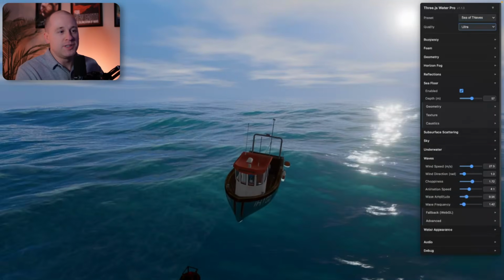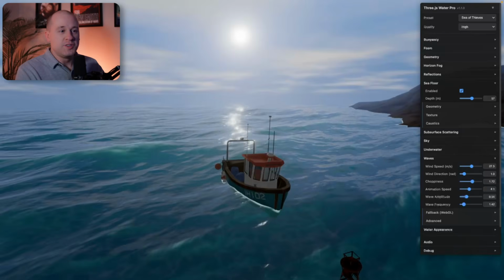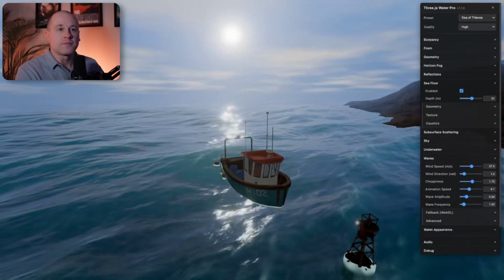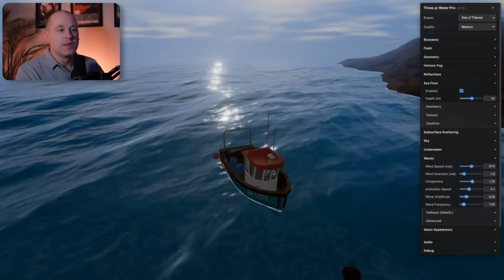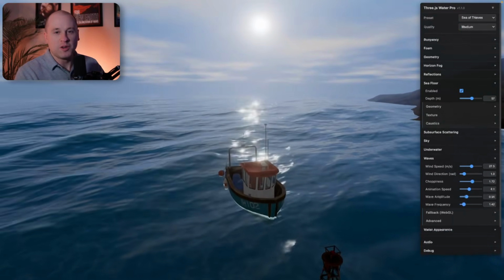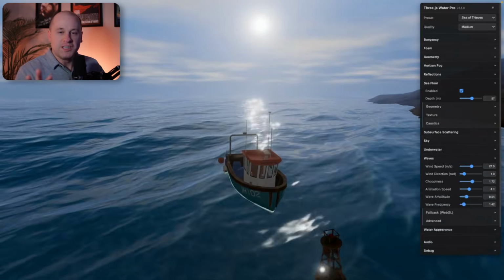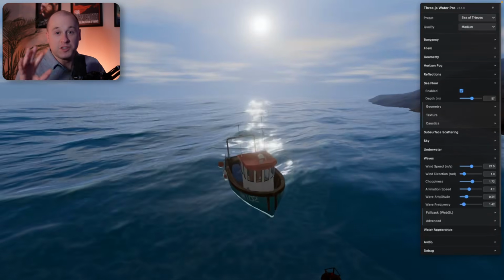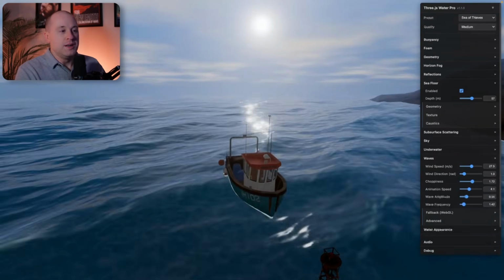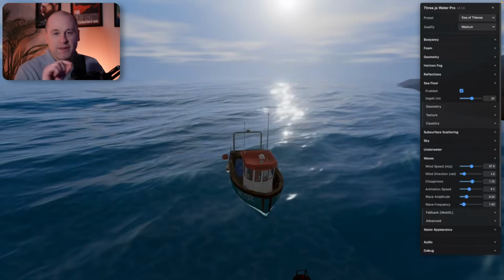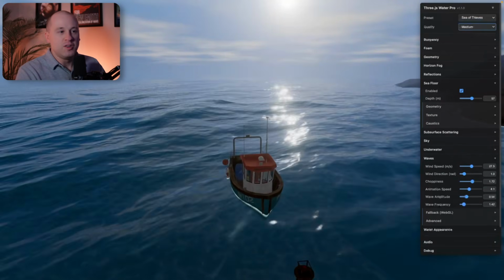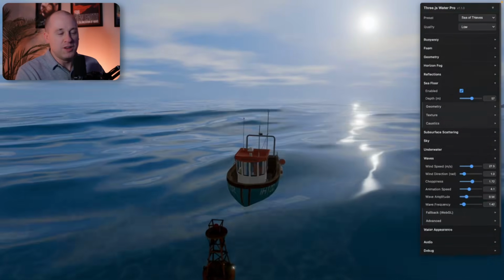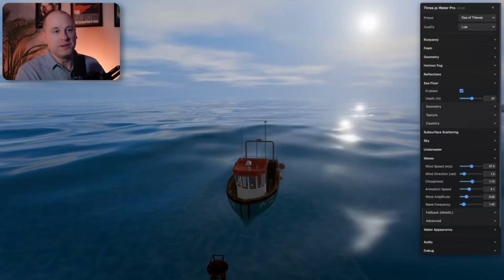And then we also have a high preset. So that's reducing the level of detail by a little bit, but it still has all the features turned on. Now looking at the medium preset, this is when we start to see some of that wave detail go away. So there's 3 different levels of detail that are being added together in the wave simulation, which is all based on real oceanographic data, by the way. So in the medium quality, we're losing that finest level of detail. And then if we go to low, we're only getting the very lowest level of detail, but obviously this will run quite well on even pretty low-powered devices.